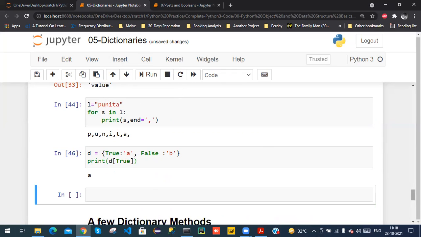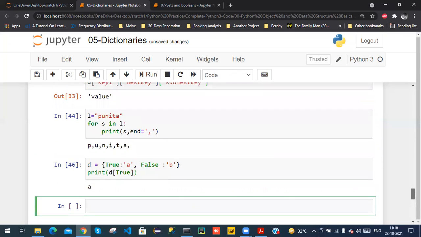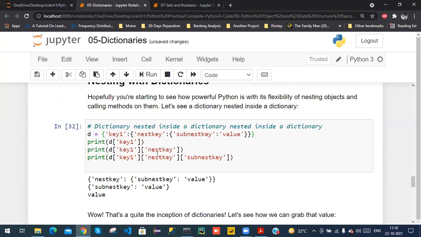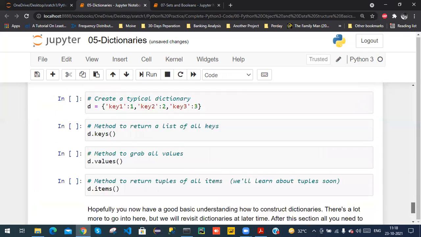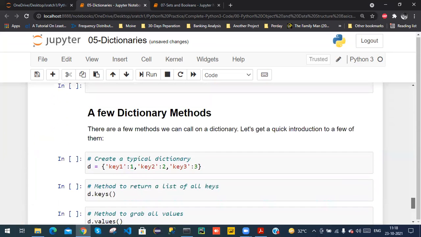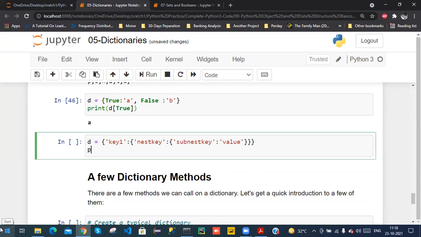Now, how to check the type of the dictionary? Just copy one dictionary. Typecasting, oh no, just check the type. Using the type function, you can check the type of any dictionary, object, data structure, anything.